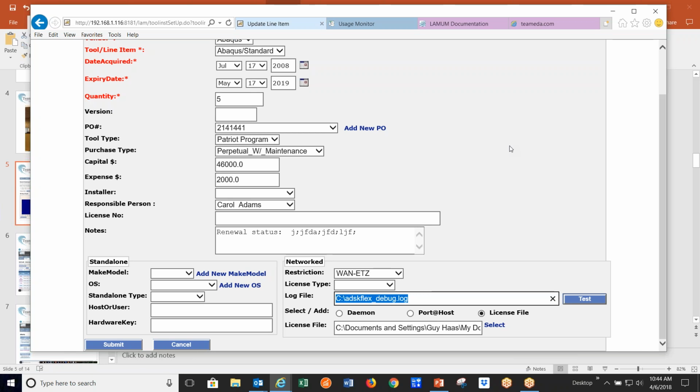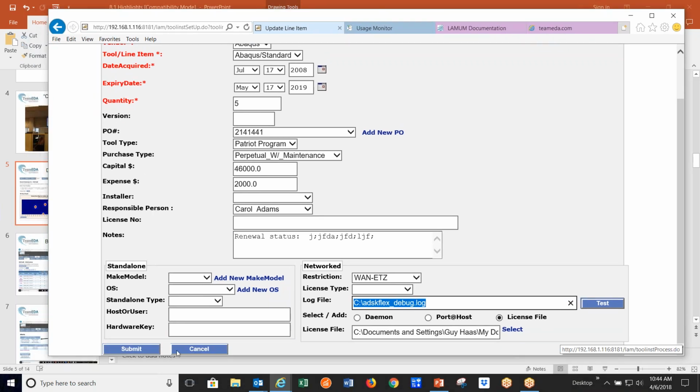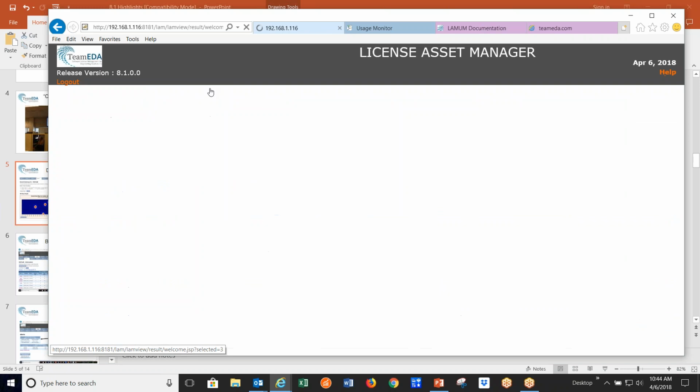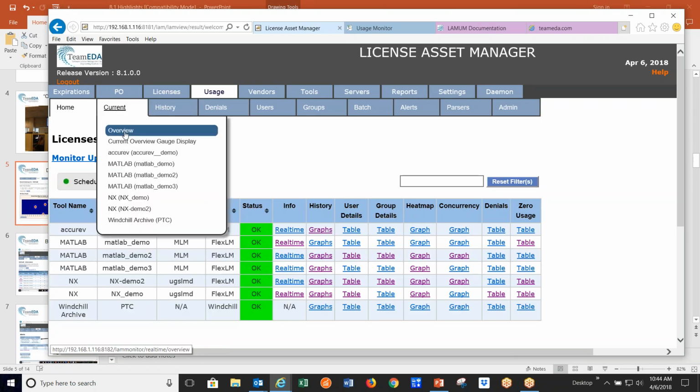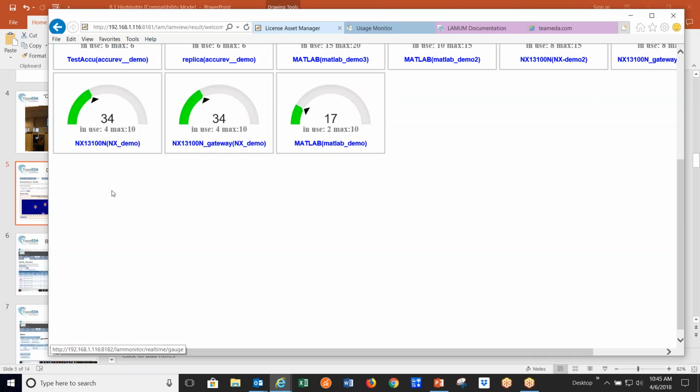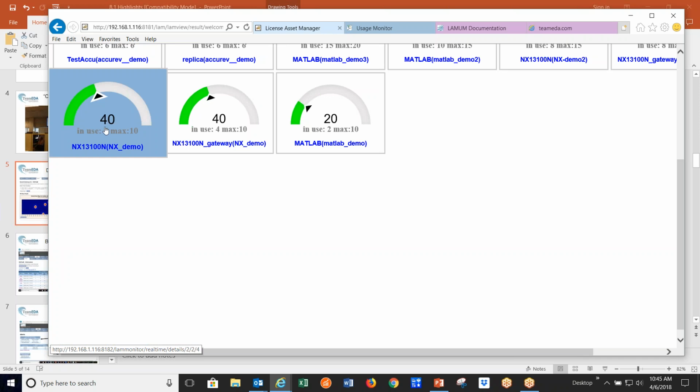And Guy, I had another suggestion that would be helpful, at least to me, on the overview gauges. When you look at them, there's a number under the gauges. Oh, that's a good point. I don't think I mentioned that. The number under the gauges looks to be the percentage without the percent symbol, and it's easy to misinterpret that as an actual count. Are you talking about these numbers here? Yeah, it looks like there are 40 licenses in use, but really it's 4, and that's meant to say 40%.